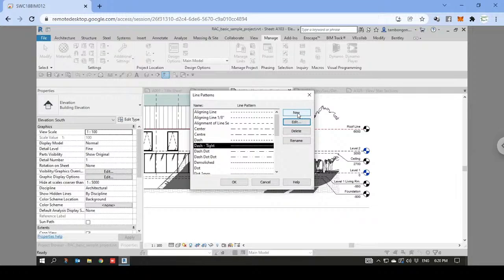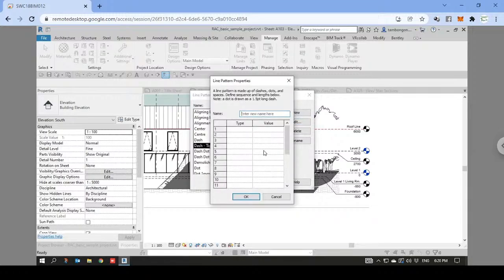So from here you can just say create new. I'll just name this one dash tight. Maybe that's 3 mm. I'll just create half of it, so 1.5 mm. There you go. Then I'll create dash, and this one is 1.5.